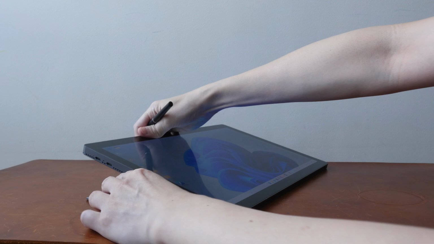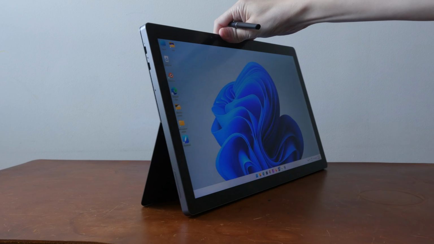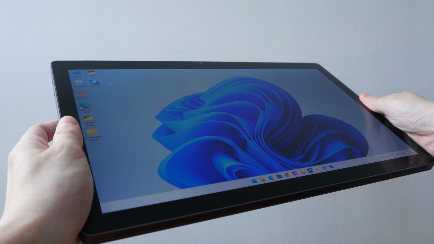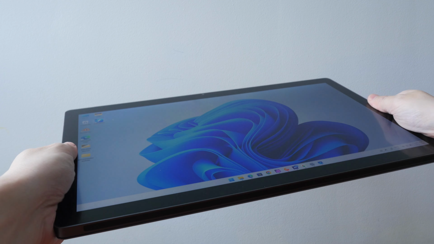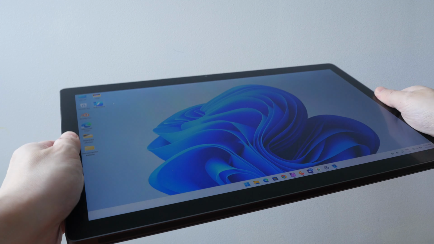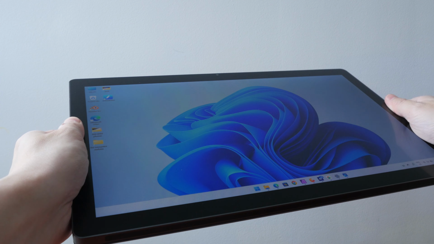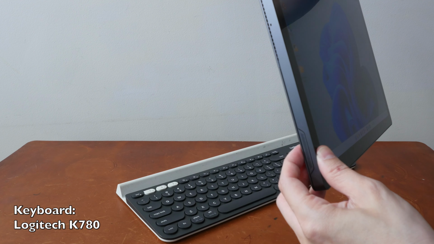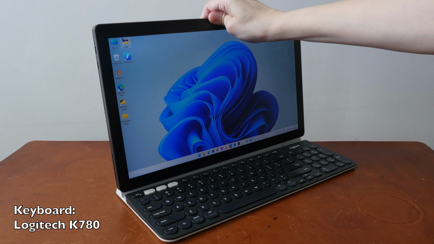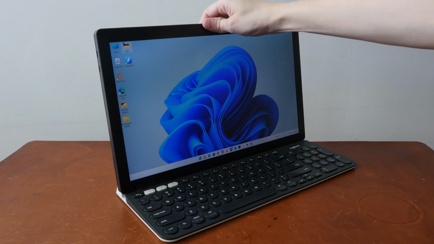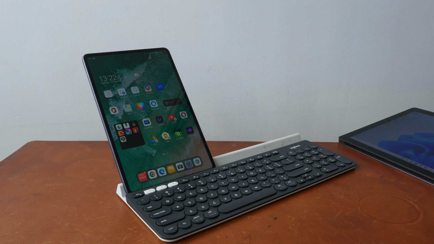So this design obviously is very similar to the Microsoft Surface Pro. Build quality for this tablet is quite solid. However, in the first few days when I tried to twist the tablet, I could hear some squeaking sound, but now the squeaking sound is gone. This tablet is also quite thick at 11.9 millimeters, so it's too big for me to put in this dock here that I occasionally use for my other tablet.